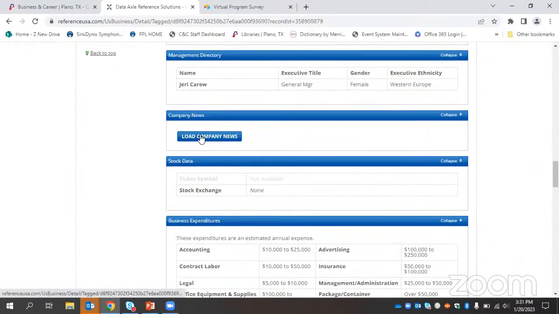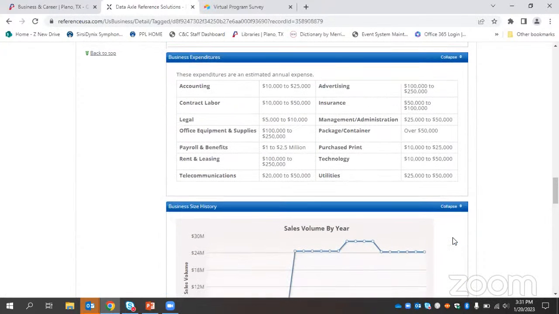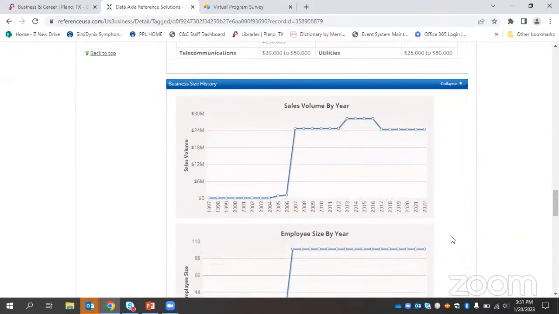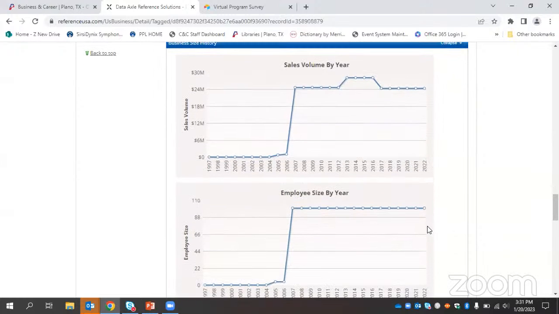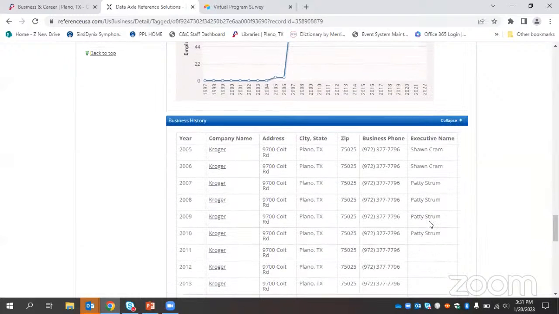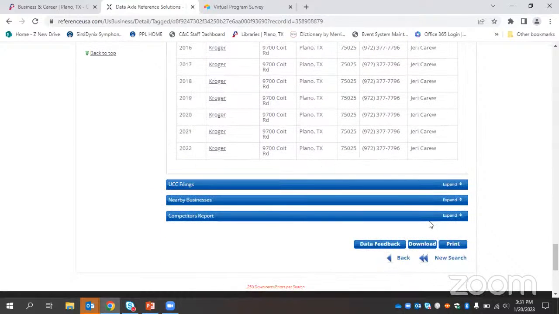You might have some company news, so you can click on this link to see company information. Some business expenditures, you got sales, business size history, and employee size. Whole host of information here.